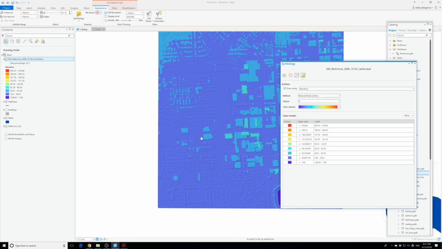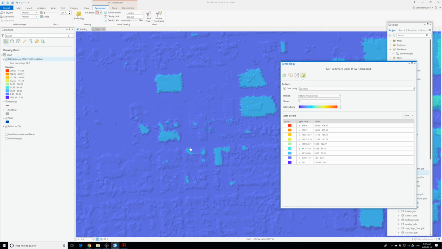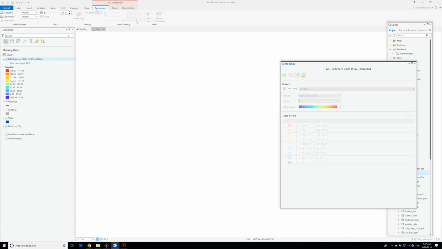We can see that the point density has been thinned to halfway between minimum and maximum, and we select this feature in the Contents pane. On the Appearance tab, under Full Resolution, we will follow this guideline. Point Thinning. Okay, Full Resolution, we have Auto, and we increase the density to max and observe what happens to the point display. I'm going to zoom in and drag it to maximum. Display limits.